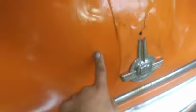Finished product. Basically, I took the wheels off so I could paint them, and they look really good. So yeah, this is done. All I gotta do is wait for the wheels to dry and put them back on. I really like how it came out. It took me over a night to finish. This is some rust there from this giant dent. If you remember when it was pink, it had a big dent. That's painted over, so it's got this weird jagged edge, but I think this looks pretty good.